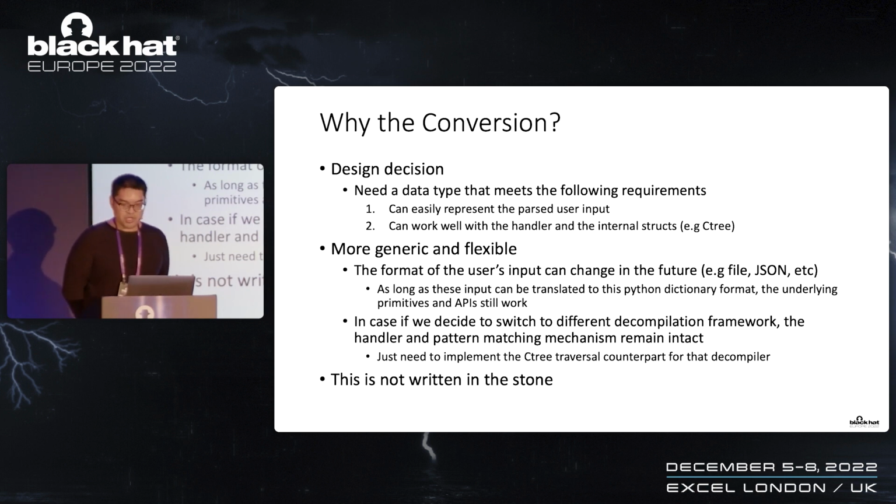The reason why we chose a Python dictionary is because it meets these two criteria. First, it can nicely represent the parsed user input. Second, it works well with the condition-based lookup and value comparison in a structured manner. Since it's straightforward to convert a dictionary to JSON and vice versa, it does provide some degree of flexibility for future changes, if any. And of course, this design is not final. We'll go with the flow whenever and adjust however we see fit.